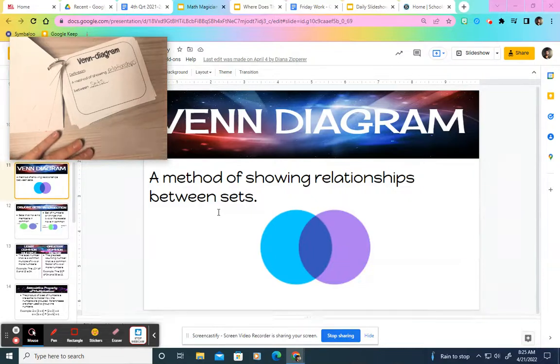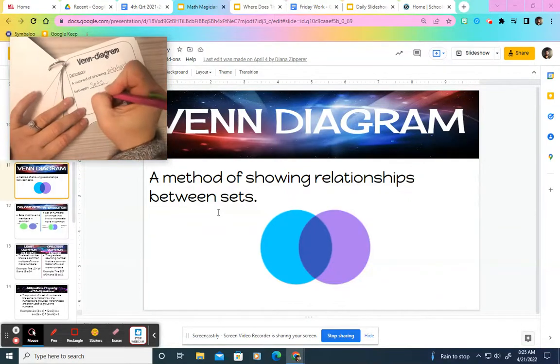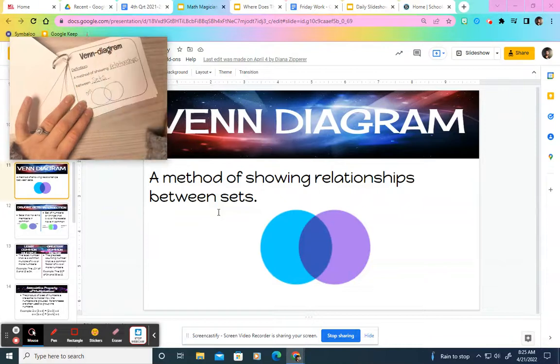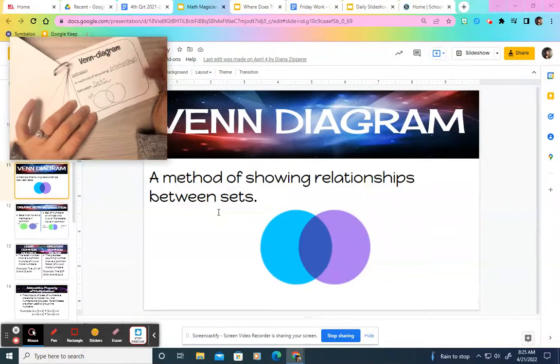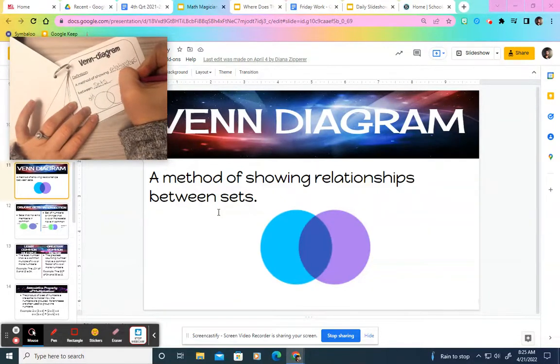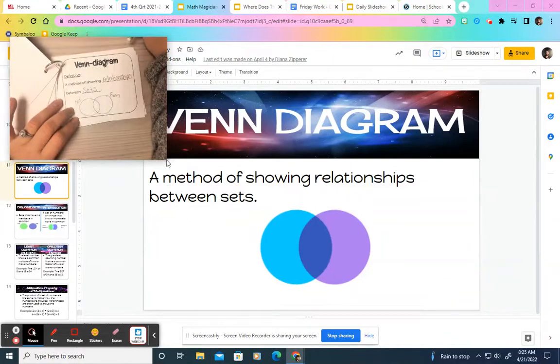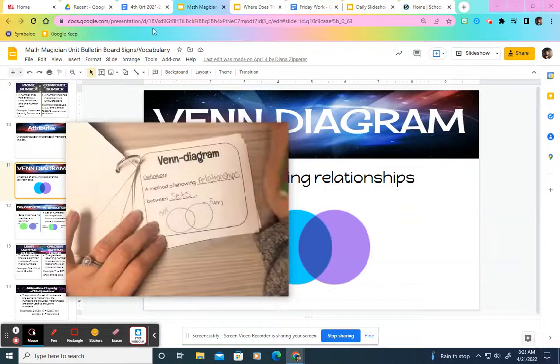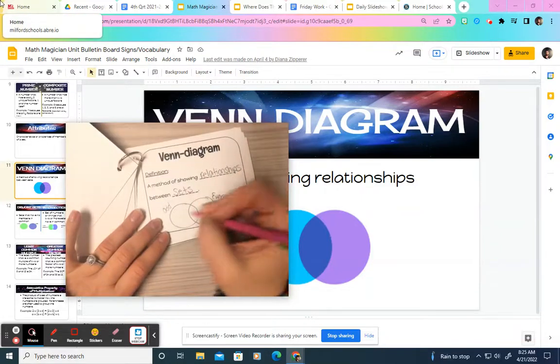And now, of course, we need an example. So I'm going to draw a Venn diagram here. I'm going to say these are odd numbers. I'm going to say these are even numbers. Here, I'll try to make this a little bigger for you if you want to see my example. Odd numbers, even numbers. So I'm just going to put a few examples in each.